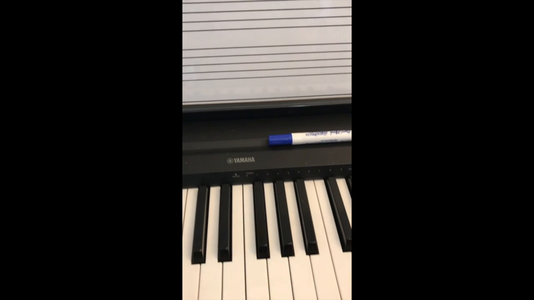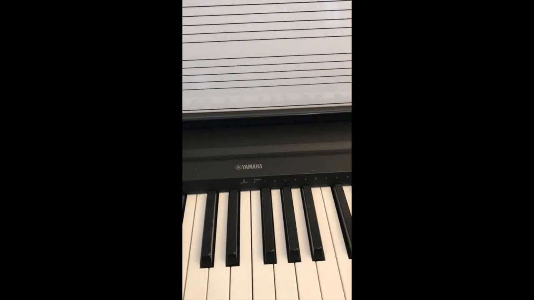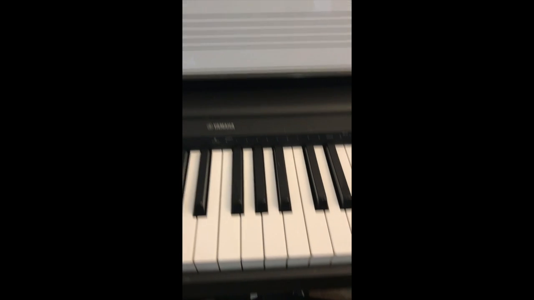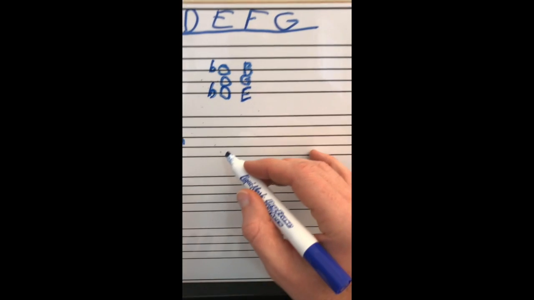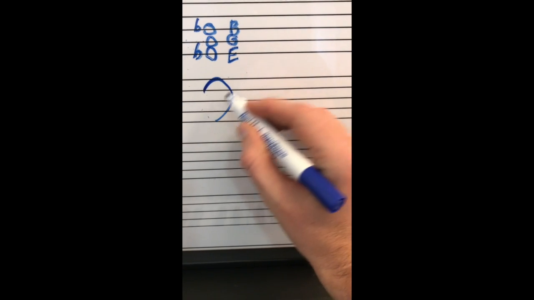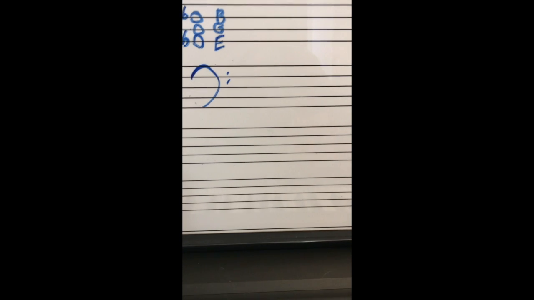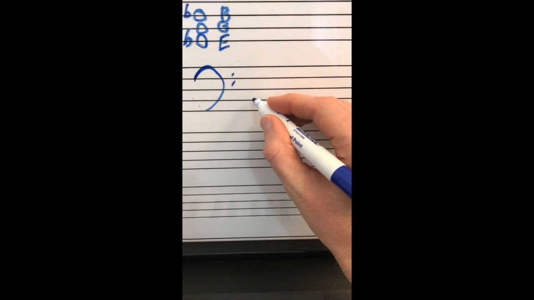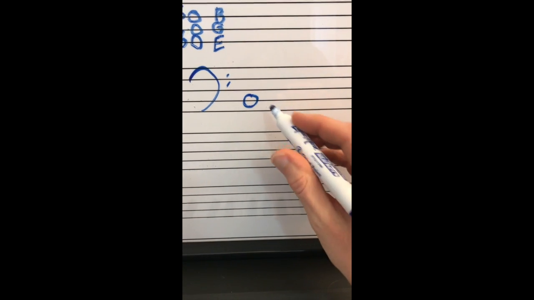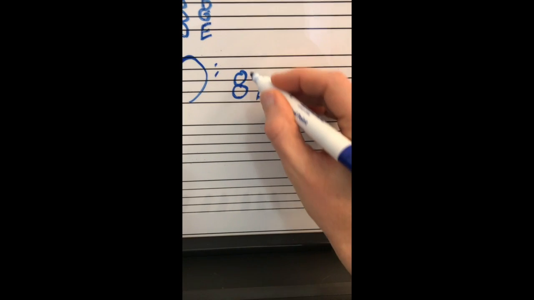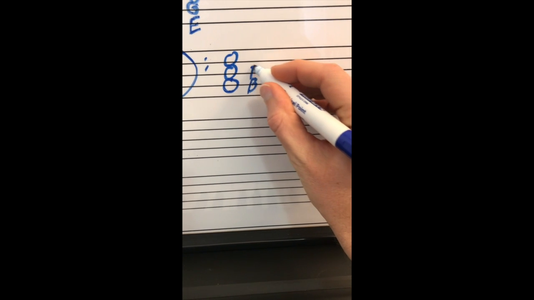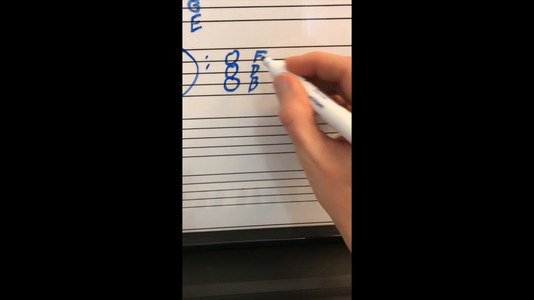And let's do one more rapid fire recap. Let's do one on one of the B's, okay? I'm going to come back down to the bass clef, right? We're in bass clef here. And I'm going to draw a bass clef just so we can see it. All right, there's a bass clef symbol. Let's do it on a B, all right? Let's do B right here. Now we know we stack above B. There's our B. We have a D, and we have an F, because we stack up in thirds.